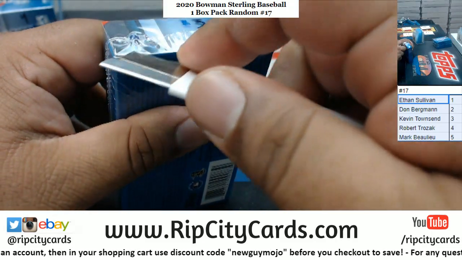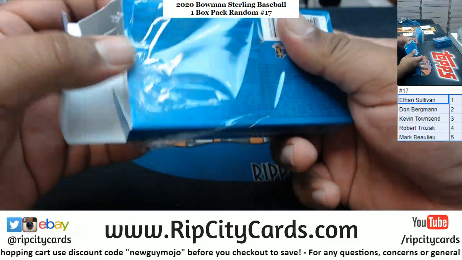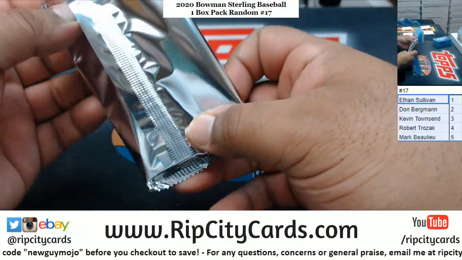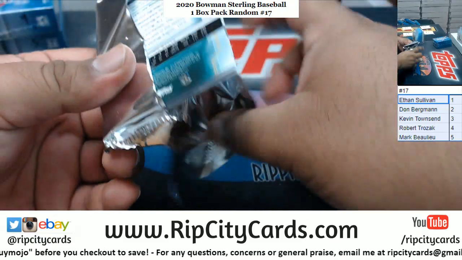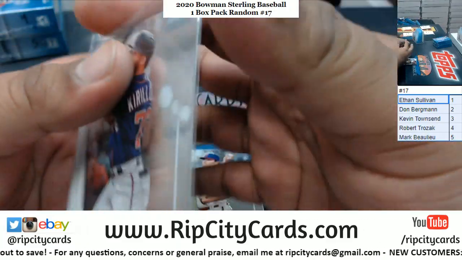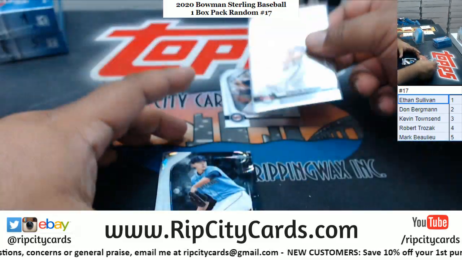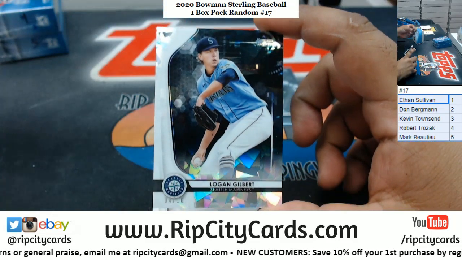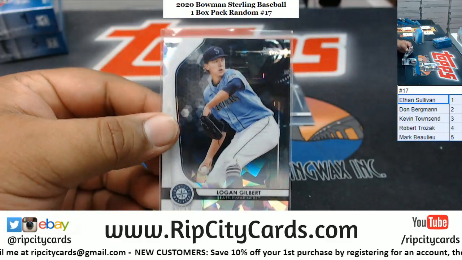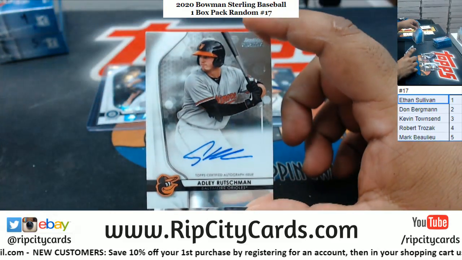Box three, Kevin. Good luck. Kirilov, Spencer Howard. Ooh, that's nice. A Black Atomic, 4/10, Logan Gilbert. Damn, pretty good pack here. Got the Gilbert Atomic, which is 4/10. And behind that is a Rushman autograph.